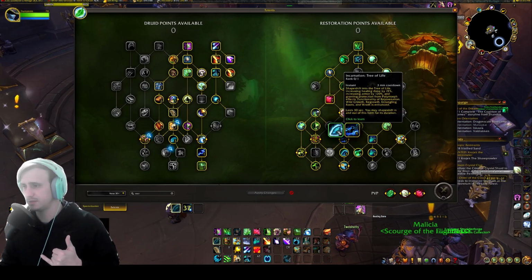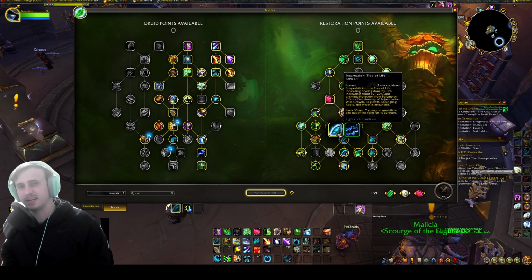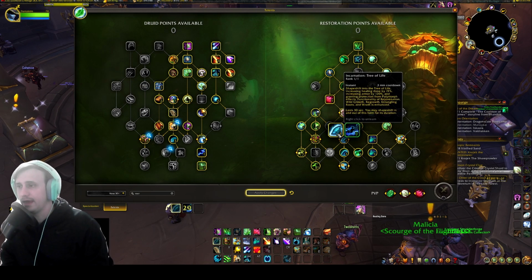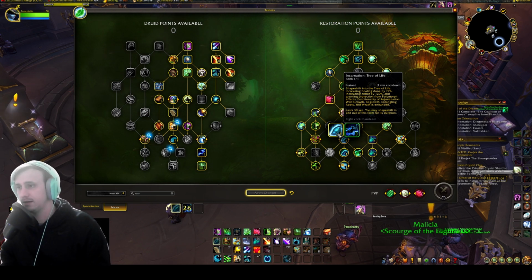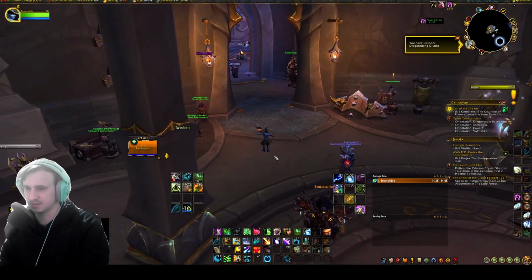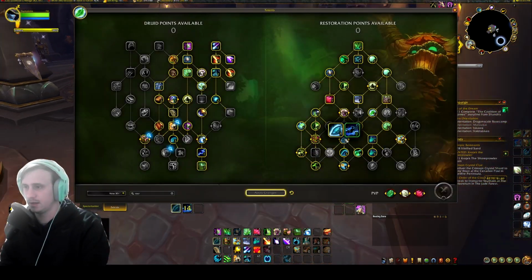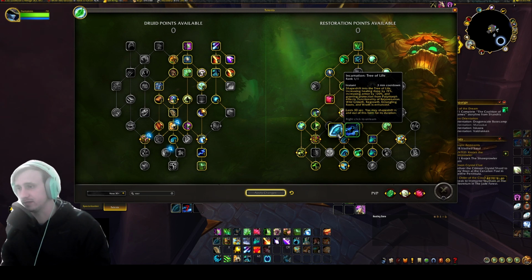You can also take Incarnation Tree of Life if you want to. To explain it, it turns you into a big tree. It buffs your Rejuve and Wild Growth. They cost less mana. And it buffs your Regrowth and makes it an instant cast. It's not going to let me change right now. This Convoke's on cooldown. But Tree of Life is a 3-minute cooldown versus Convoke being a 1-minute cooldown. So that's why I like to take Convoke over Tree of Life.